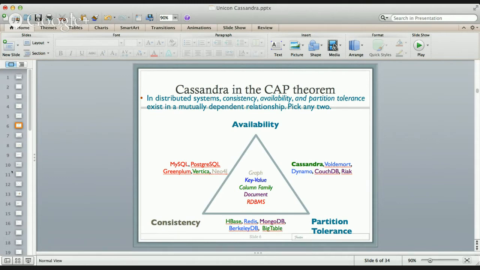With this one, you can see what they show, and by the way, I borrowed this straight from DataStax, so I believe this is correct, but if there are any inaccuracies that you know of, please let me know. For Mongo, you see that they go more on the partition and consistency leg. Cassandra goes more with partition tolerance and availability. However, with configuration, especially at the query level, you can move that more toward consistency.